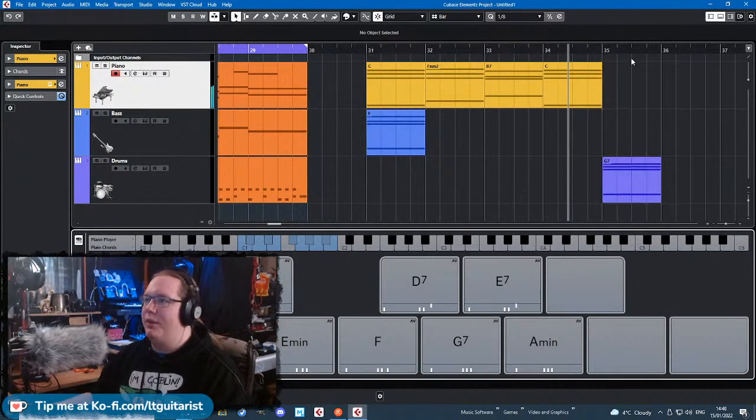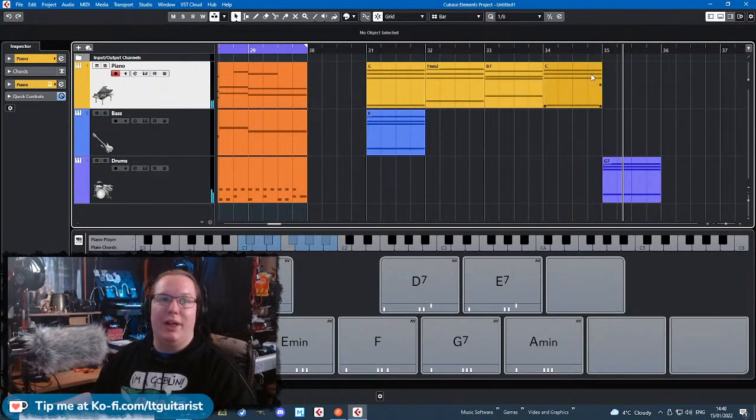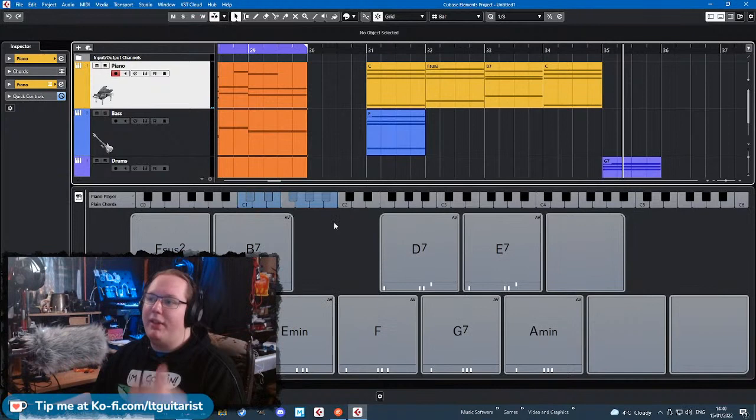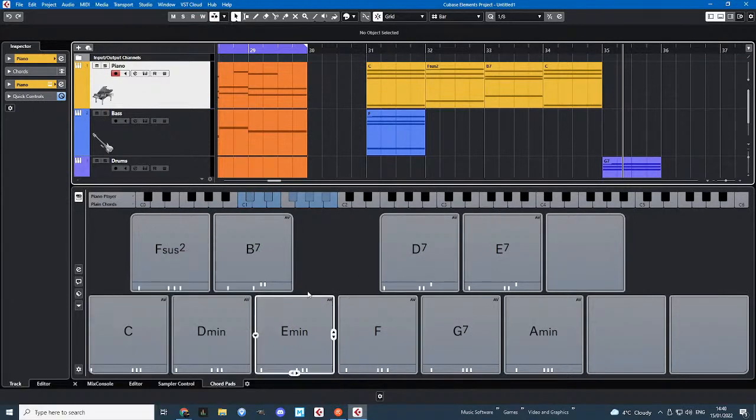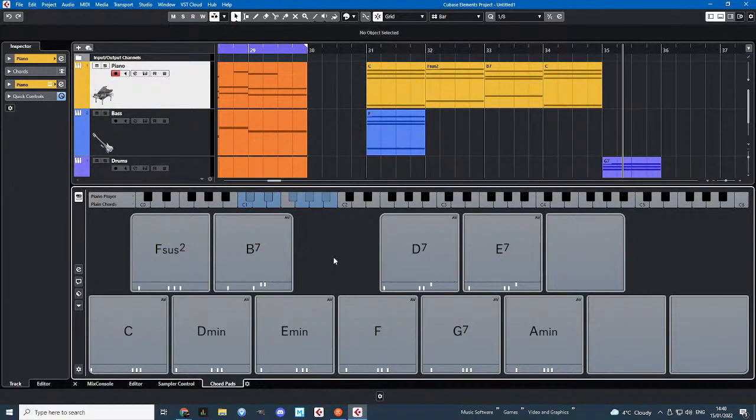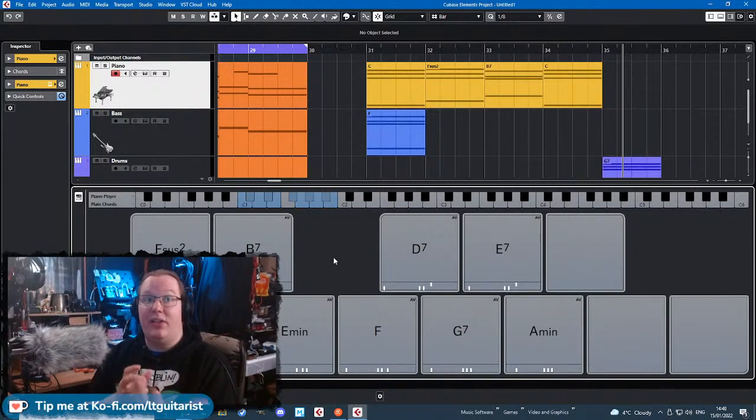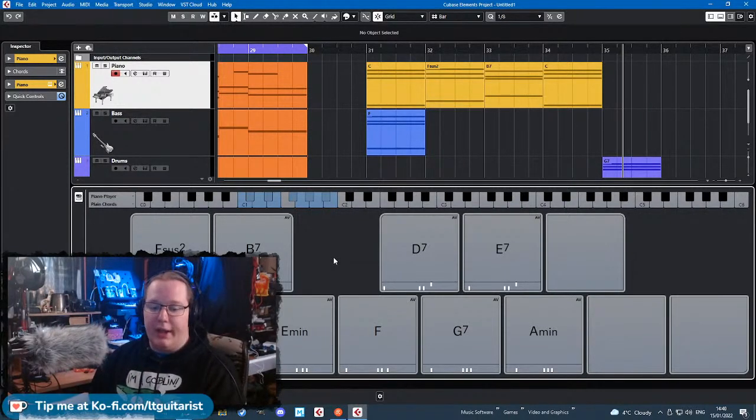What happens if I put it on the drum kit? Nothing. Good. So I think this is a really helpful tool, especially if you're not a keyboard player. You can still work out how to play these chord parts. So you can just cycle through and find different chords that you like.